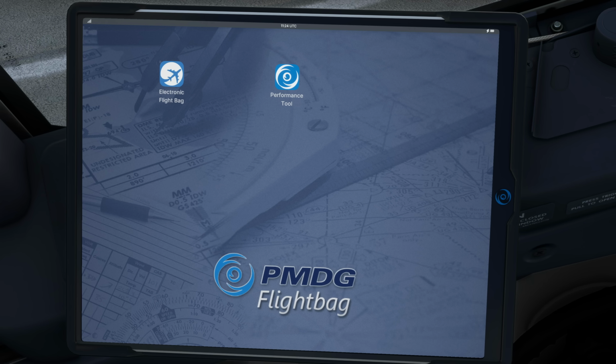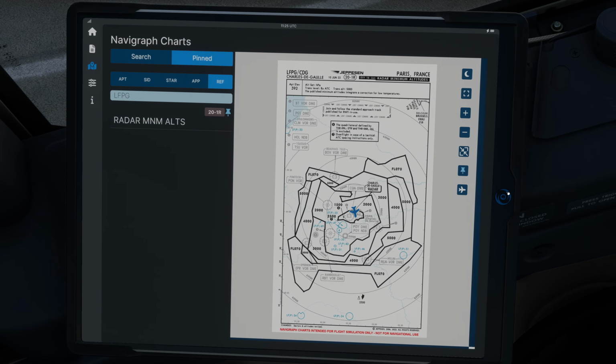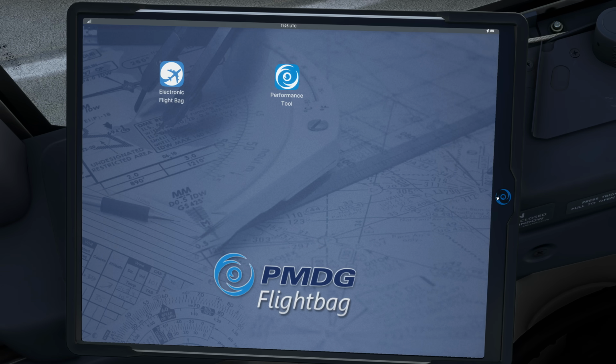A final word here of a personal line of thought. From the first previews, I saw a couple of people being unhappy about not having stuff like the weight and balance loading of the plane and stuff like that. Well, yeah, while it would be nice to have those, the PMDG Universal Flight Tablet actually is only the second one that has the 3 basic functions of an electronic flight bag in the real world. The first one being the Phoenix, obviously, which are flight planning, charts, and performance. And this actually is only the second tablet coming out that actually has all these 3 features that are the basis of any real-life electronic flight bag.